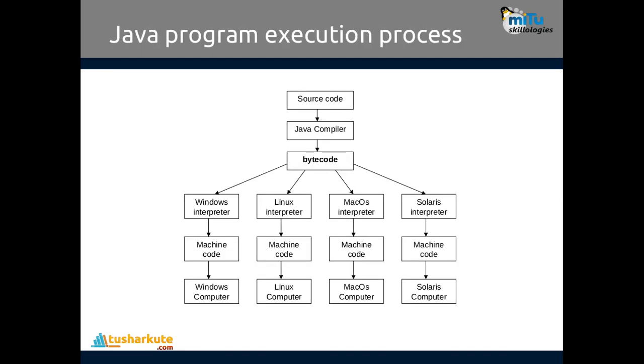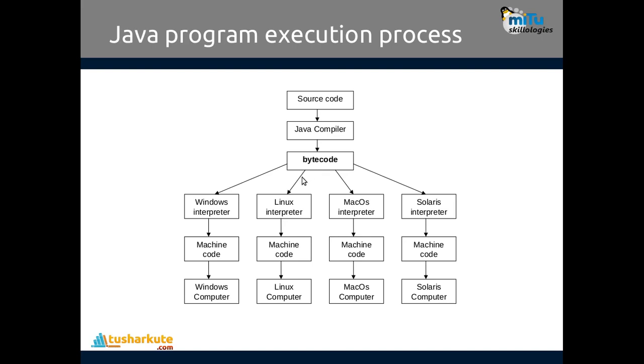Now let's continue with some more knowledge about the Java program's execution process. Source code means your Java program. The Java program is getting compiled, as I told in the last video also. A compiler is a special kind of system program which checks the higher level language program written in Java. It checks for all the errors, and if any errors are there, they will be shown. If no errors are there, the compiler converts this Java program into bytecode format. Bytecode means a separate .class file will be created, and this class file is platform independent, that is machine independent.